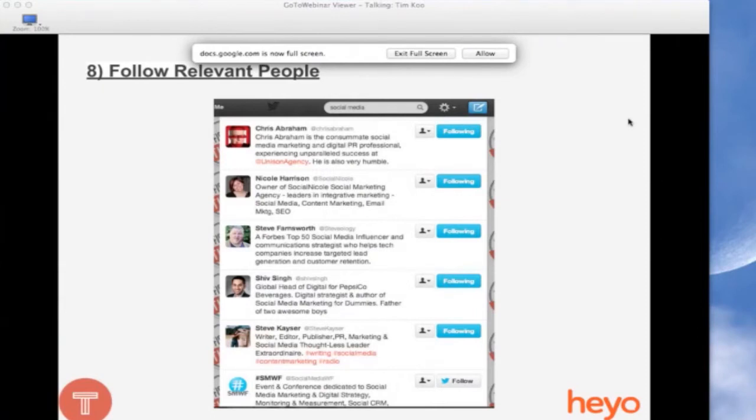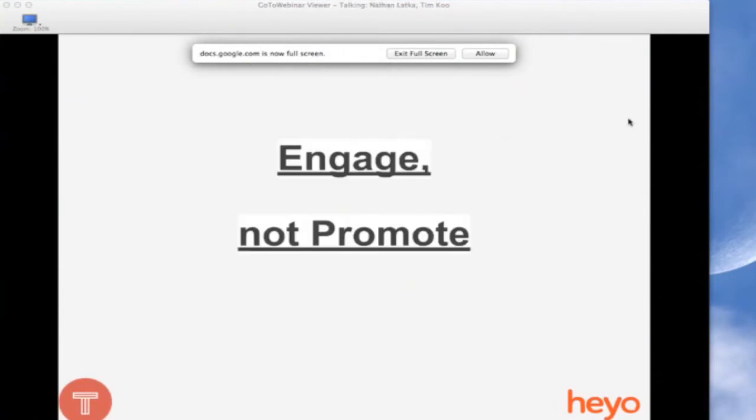So a good ratio to follow is a 1-to-1 ratio to show that you have legitimacy, people trust you, and people should keep following you for more good information. And the last thing is just remember, it's all about engaging, not promoting. Don't be someone who's just pushing out promotions and trying to get traffic on purpose.